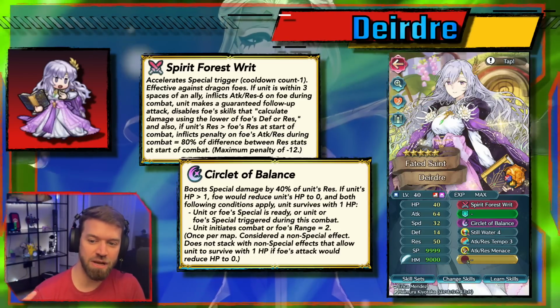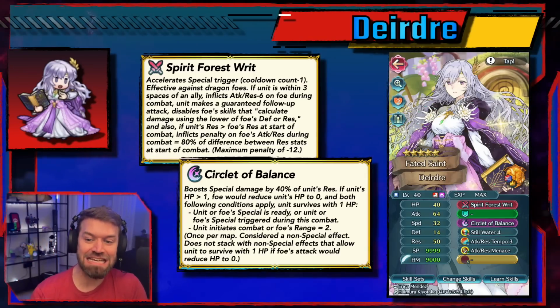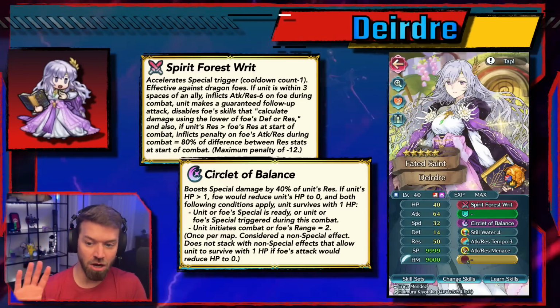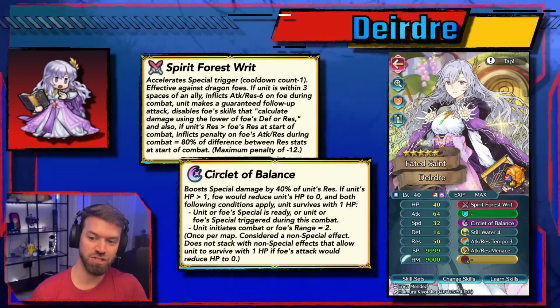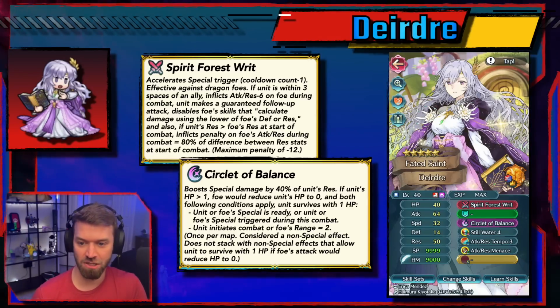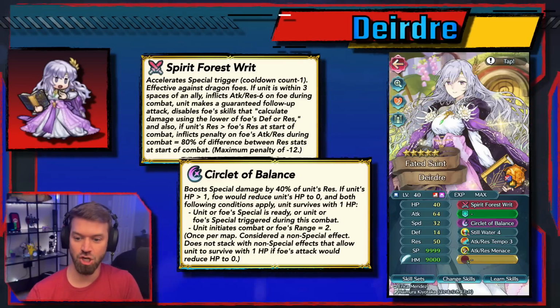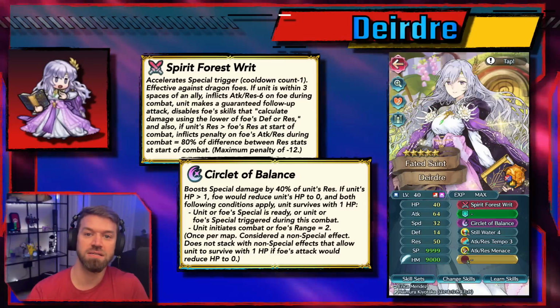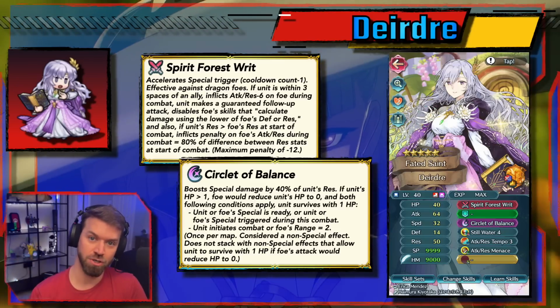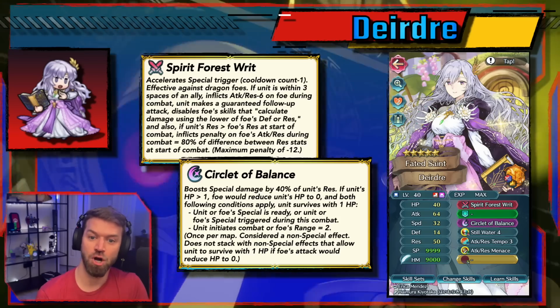You've got slaying and dragon effectiveness, but then you've got a possible minus 18 in attack and res, depending on a res check. But that's kind of fantastic. That is a lot of Daunts right there. On top of that, you've got a guaranteed follow-up, and you've got kind of the Mystic Boost, disabling of adaptive damage thing going on. The special has 40% of unit's res, and once a turn you get Miracle. And honestly, the Miracle is what sets this unit apart and makes her special.